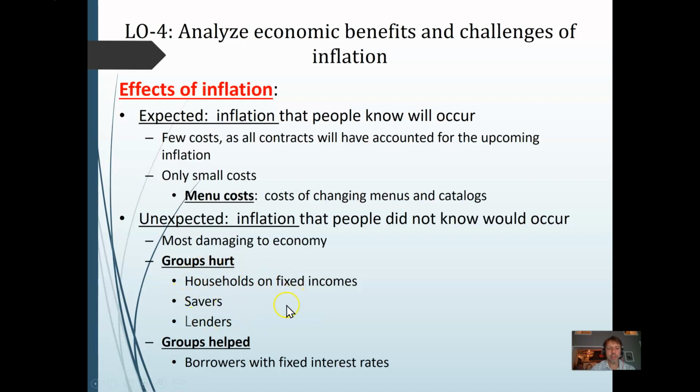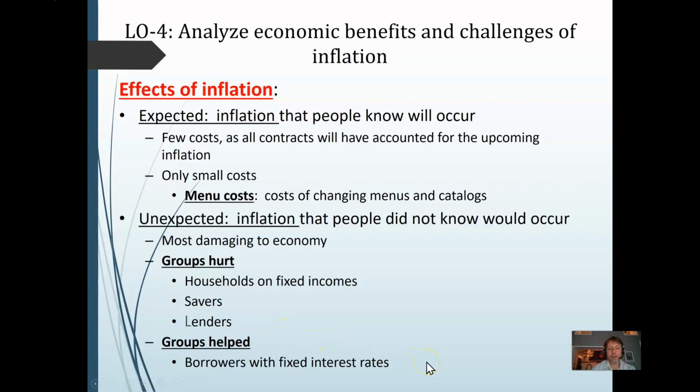When inflation starts going faster than we expected, it really hurts those on fixed incomes, primarily the elderly on Social Security, but also savers. It makes all the money you saved worth less than it was. You can buy less with it. It also hurts lenders who are waiting to get their money back and now are getting it back at a time that it buys less than it used to.